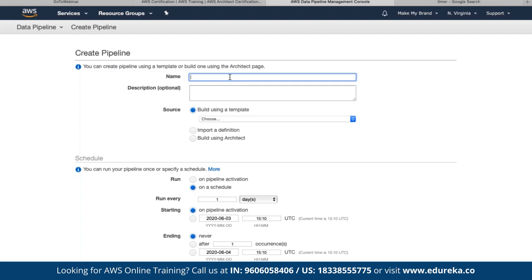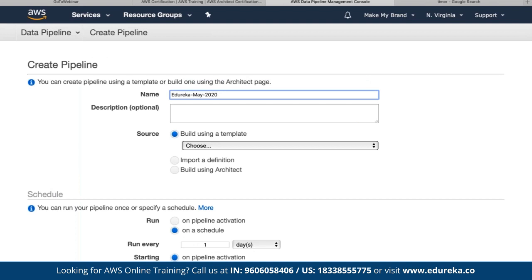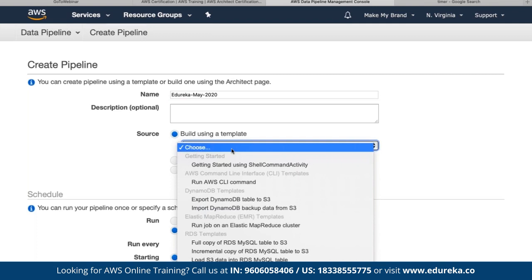Basically, we don't give it a general name. We simply keep it restricted to the type of job that we are going to create. So for example, if you're going to create a pipeline from S3 to DynamoDB, now, we haven't discussed these services, like what exactly is DynamoDB, what exactly we mean by Redshift, by MySQL tables. These are something that we are going to discuss in our further sessions, step by step.